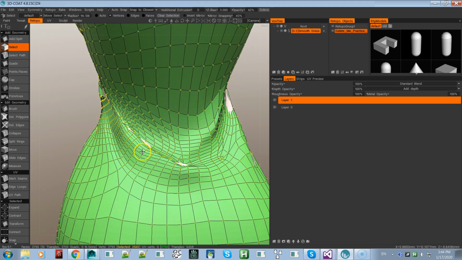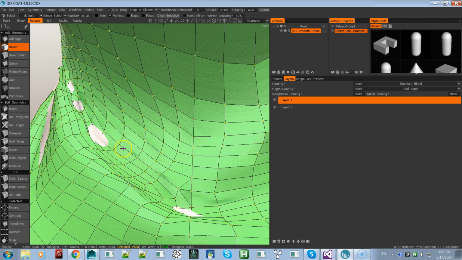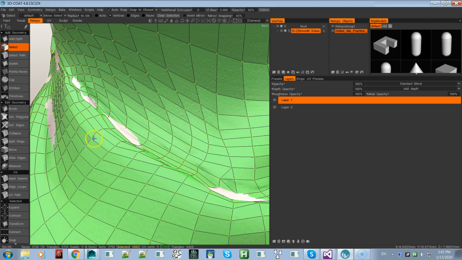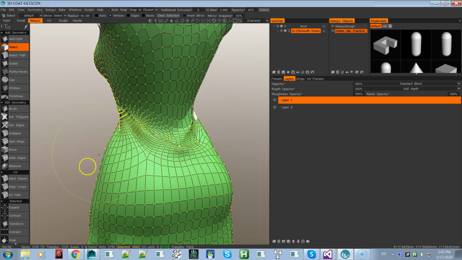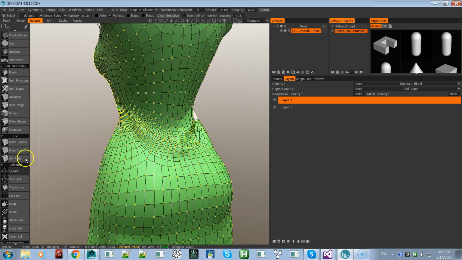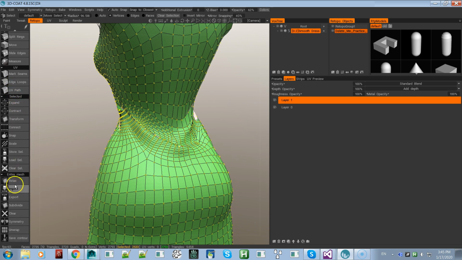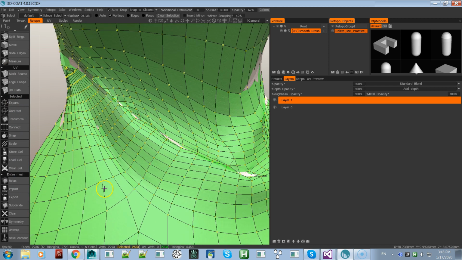Okay, now this is the area that we really want to fix. If you notice, it's really kind of jaggedy. The green stuff is the mesh that we just imported, and it's really jaggedy. We don't want it to be like that. We want a bit more even distribution and smoother. So now we're going to relax it. That's down at the bottom here under Entire Mesh. Let me zoom in and I will show you what happens.